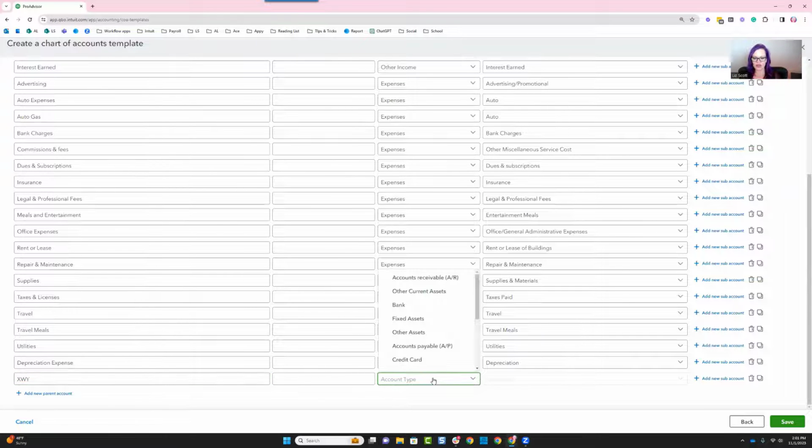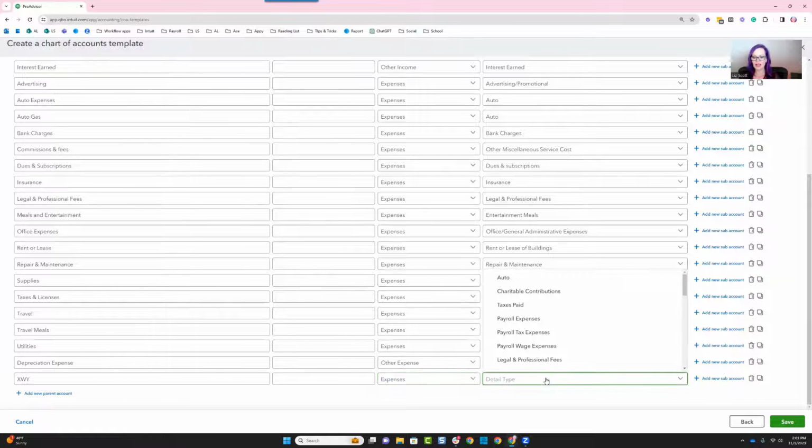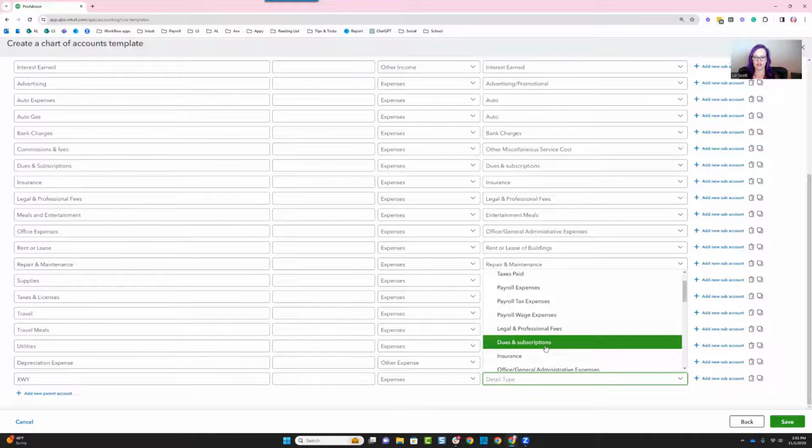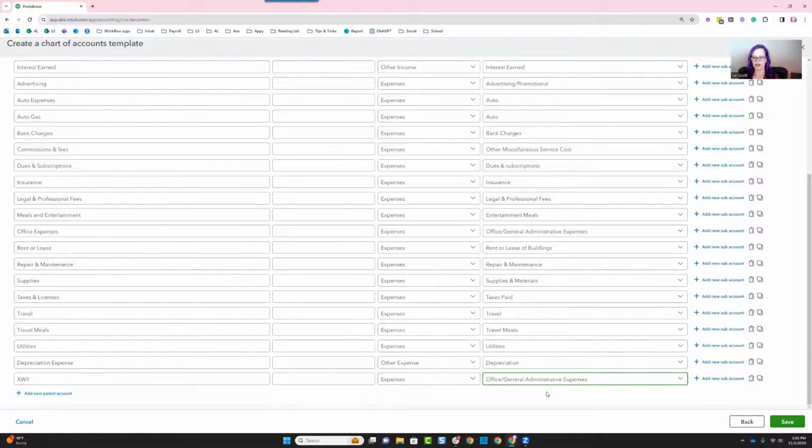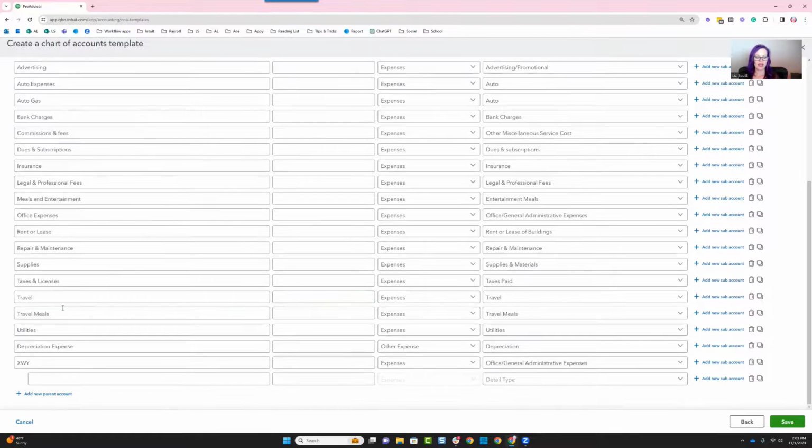And then I would need to put in the account type. And then you're going to need to put in the detail type. If I wanted to add in a new sub, I can choose sub, and now it's going to be automatically created as a sub account from whatever account was right above it.